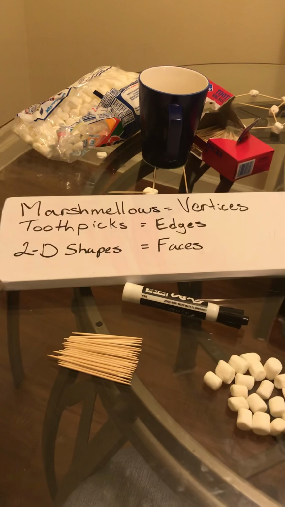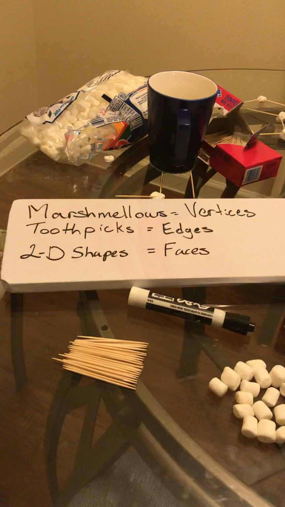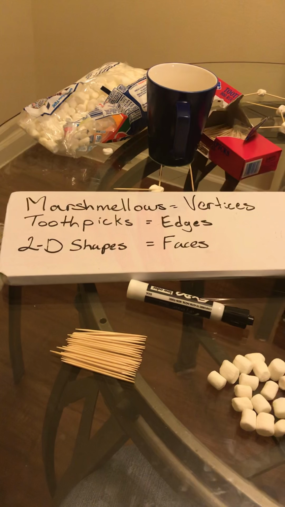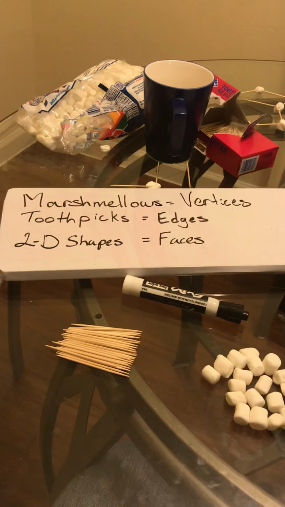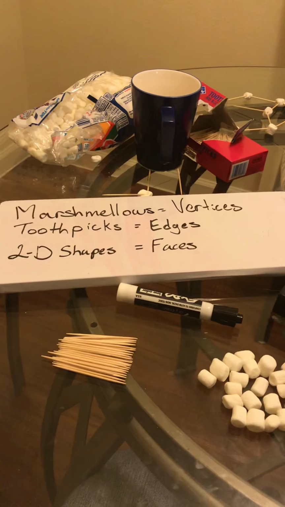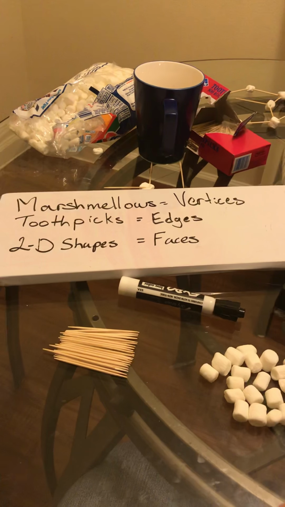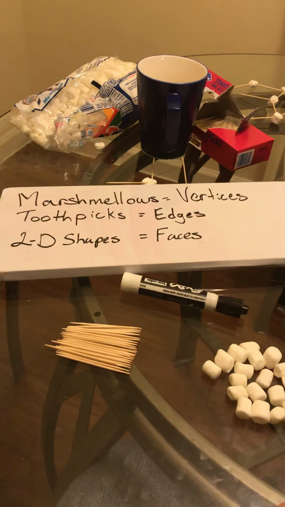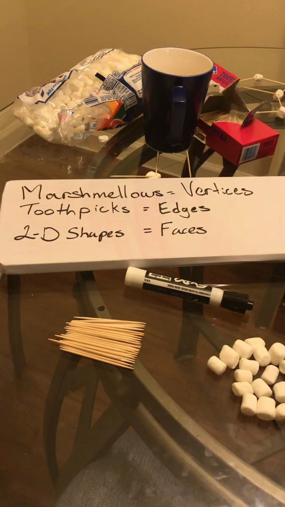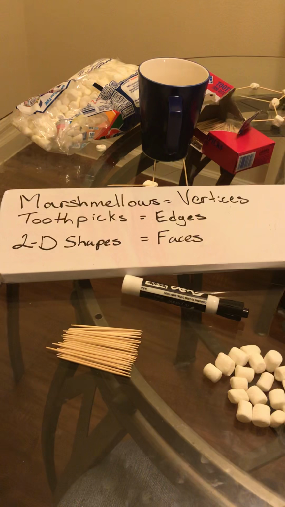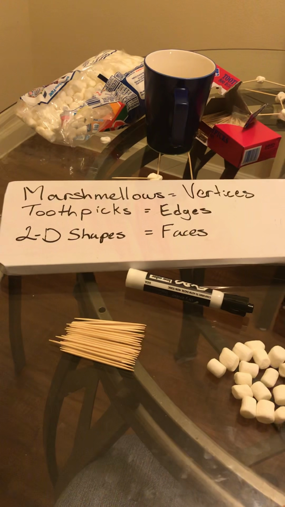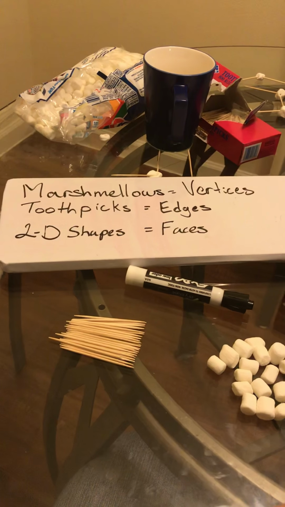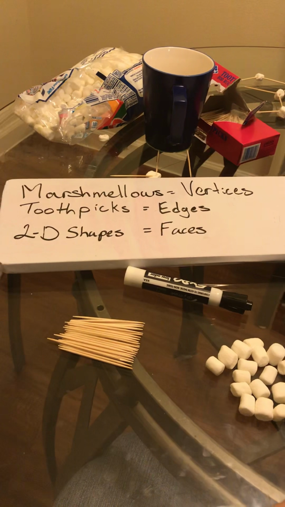You'll then lead the class in a discussion over vertices, edges, and faces, such as what is a vertice? If a student knows and is able to explain it, all the better. If not, you'll simply tell them that it is a place where three edges or more connect to one point. An edge is where two faces connect to form a line, and then the faces are any 2D shape that you see on the 3D figure.